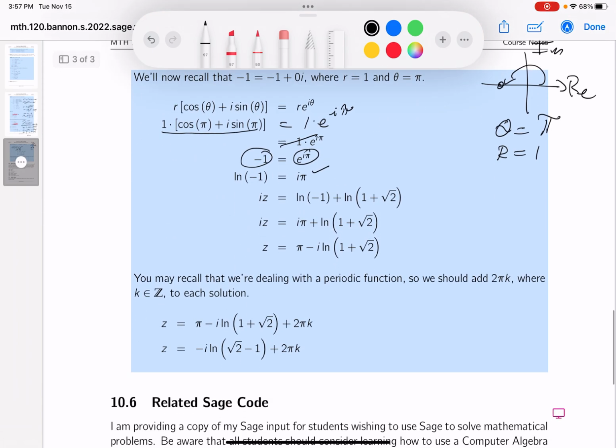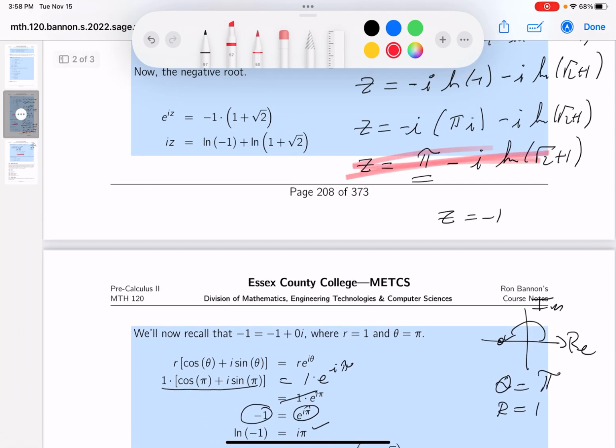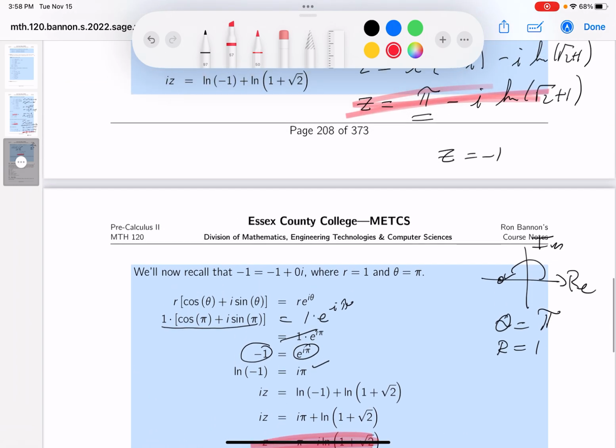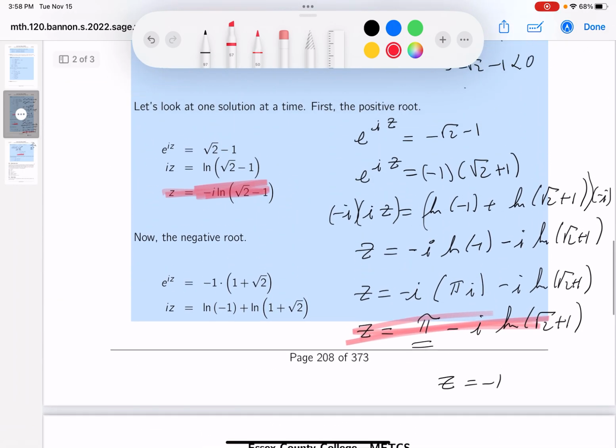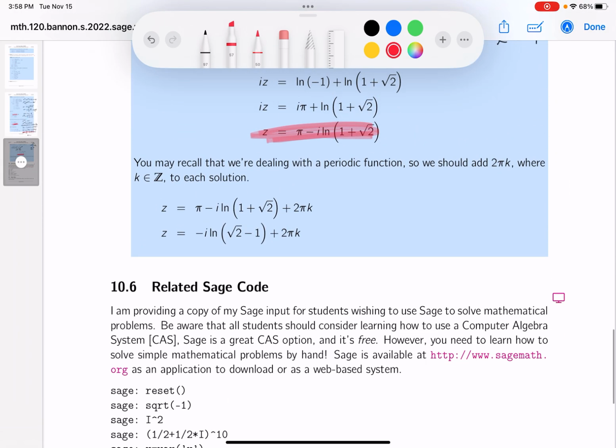And now we've got two different solutions. Let me just outline the solutions for you. This is one solution. I derived that up here. Again, pi minus i, the natural log of root 2 plus 1. And the other solution we got was this one over here. We have two of them. However, you should start to realize what we're doing over here. Sine's a periodic function, and we're just going to add 2 pi k onto each of those solutions, with the understanding that k is some integer. And that'll be our solution set. So we're just taking each of those solutions and adding 2 pi k to it.